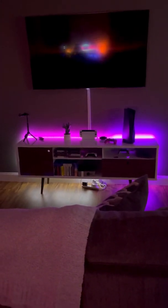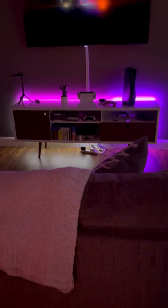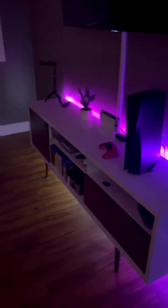If you turn right around, you've got the lounge area, movies, and then you've got a PS5 and a Switch over there as well. There's still a couple things that I want to do, like put a popcorn machine right here, and there's kind of a project that's going to happen right here. But aside from that, it's pretty cozy.